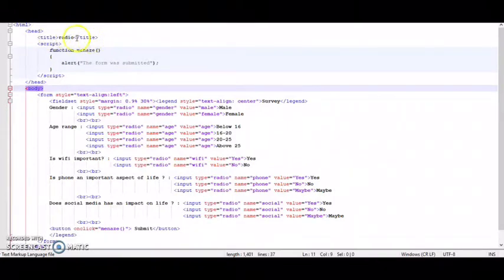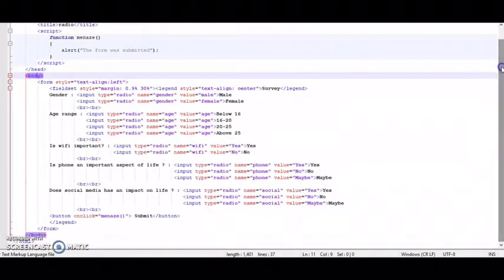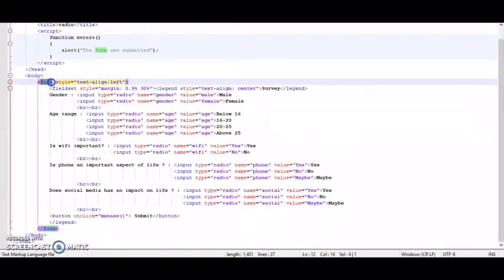Since I'm doing radio for function, I made my title as radio. And let me explain how to create a form. Well, first and foremost, you create the form, start it here and until here.